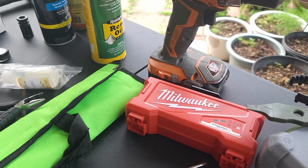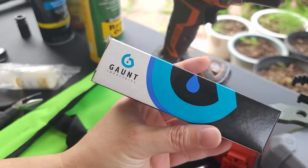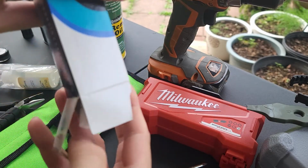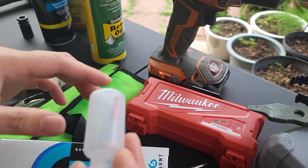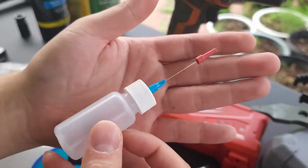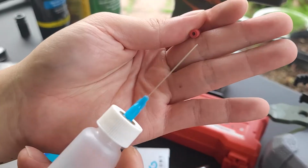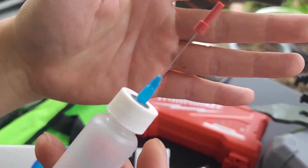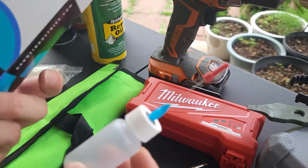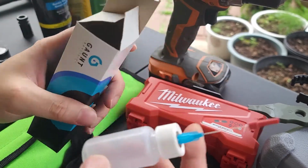What else? The other stuff you should have is something like this. Here's a brand. It's a needle bottle, something like this. So you can put all your solution inside and go into the crevices of the firearm, oil it up, and stuff like that. Something like this is very useful. What do they call this? Geez, I just couldn't remember off the top of my head.